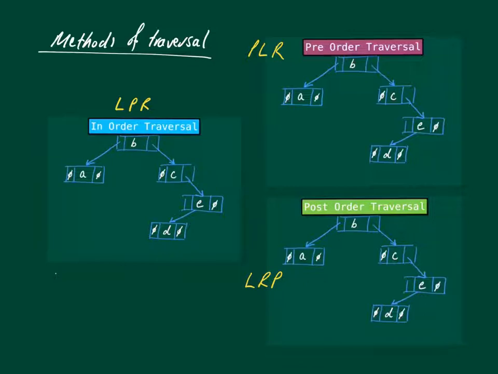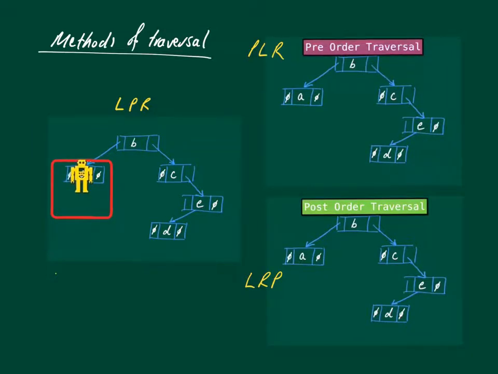So with our in-order traversal, we start with the three nodes at the top of the tree. And as I said before, we always start with the root node. The robot here will show you where we're currently looking in the binary tree. So it starts off with B, but we don't display it. We go immediately to the left node, and when we go to the left node, this becomes the parent node, and the process starts again.